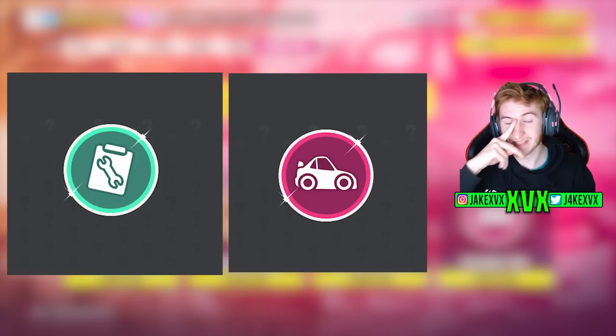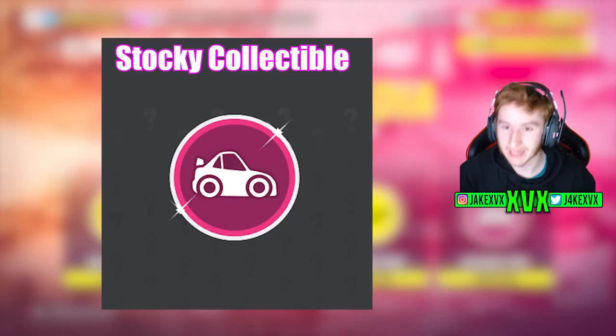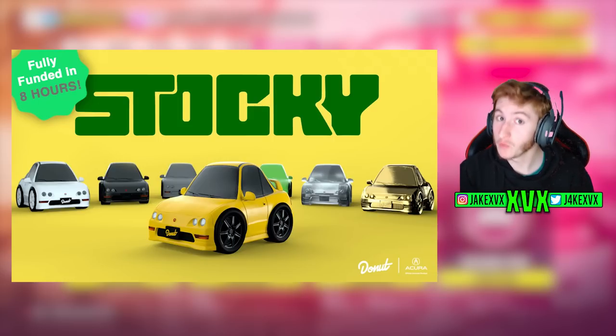Now these two were leaked in the files just a couple of days ago within the new update. And the first one, this one right here, we believe we know what this one is. This is believed to be a stocky collectible. Now what's a stocky collectible? As far as I'm aware, a stocky collectible is a collectible physical miniature car that Donut Media have sort of crowdfunded.